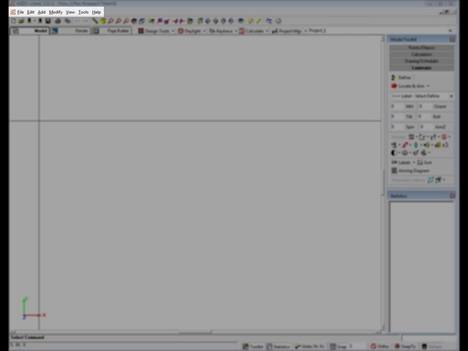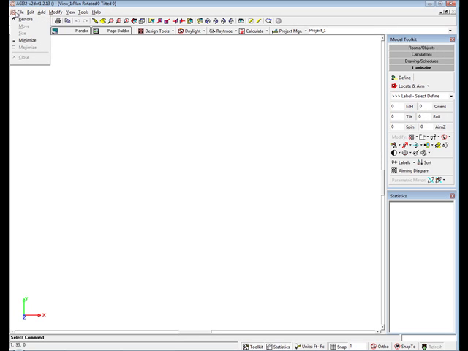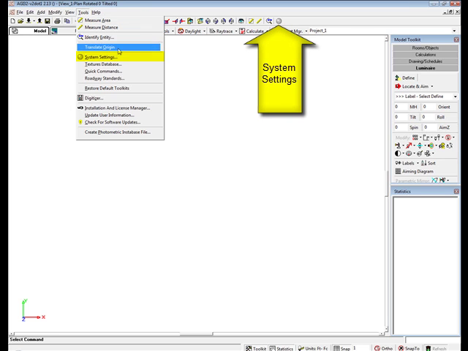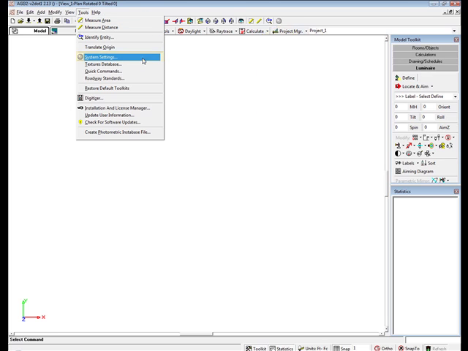Moving clockwise around the screen, we see the menu bar at the top. Most of the commands available from the menu bar are redundant for the commands available elsewhere on the screen. It can be handy to open the menus to see an icon that you will recognize when seen elsewhere.